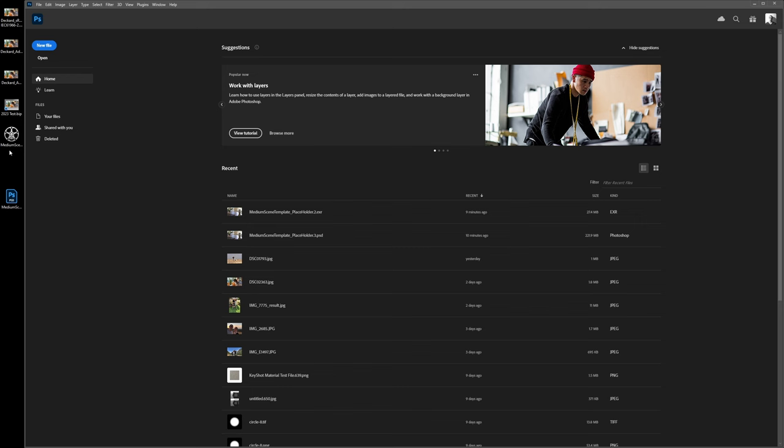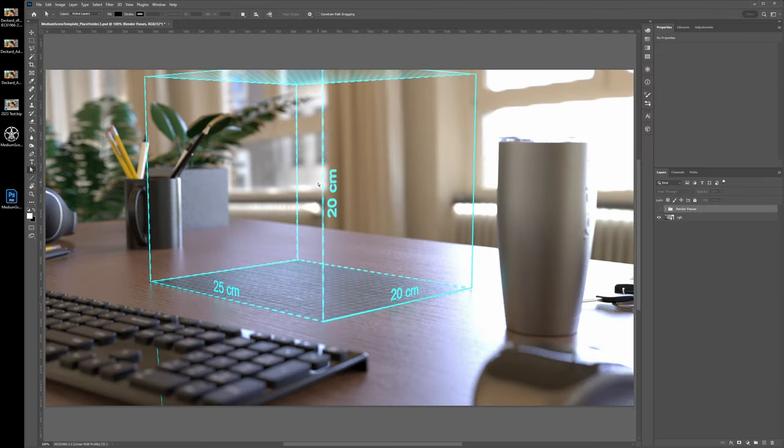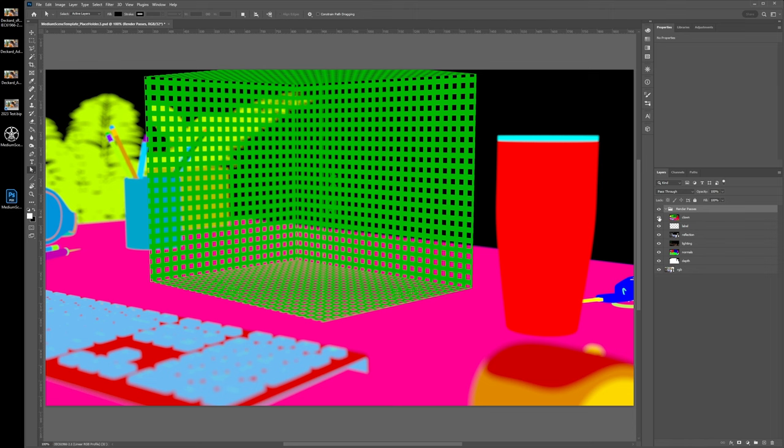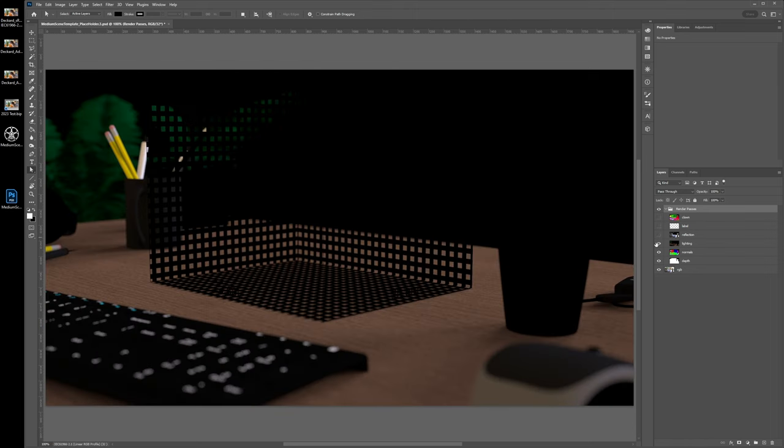So I've gone ahead and rendered out a multi-layer EXR as well as a Photoshop document of the exact same scene. If I hover my mouse over the Photoshop document, you can see it's 221 megabytes. That is simply for a 1920 by 1080 image. Now it comes with a folder called render passes, and you can see that it has all of our individual render passes, and they look pretty good.